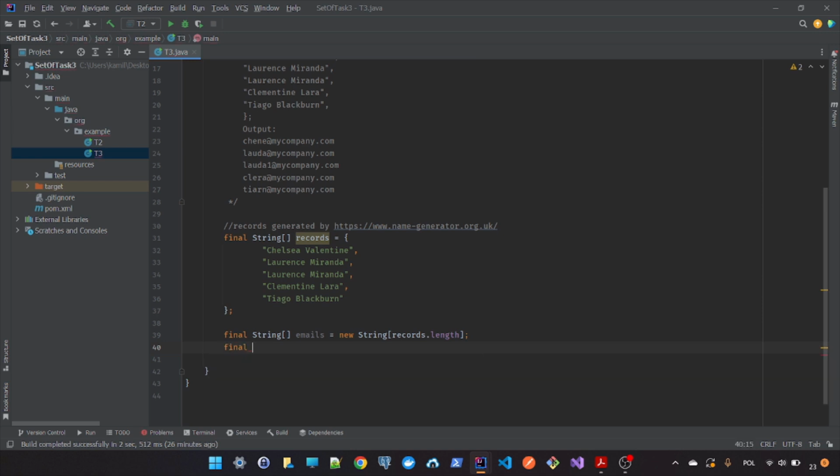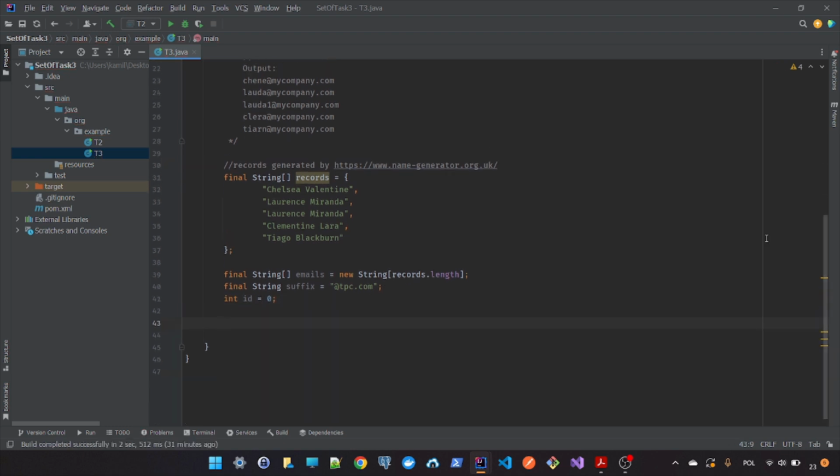So final String suffix, and it was @tpc.com. What else? We can initialize the counter, which will be used to make some difference, like in this point. So we can put it here, int id, let's say, and 0.